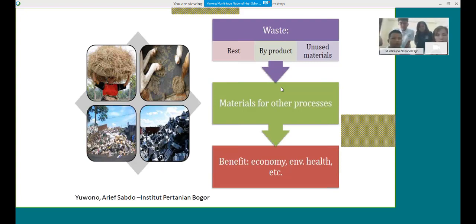So in the composting process, you will require the waste, so that it can be produced into a valuable product that can benefit the economy, environment, health, and other factors. The collected solid waste should be separated into two components, inorganic and organic, and classified for different purposes. These unused materials will undergo different processes and be formed into different products. These products can be sold in the market or used in the daily life of the people in the community.